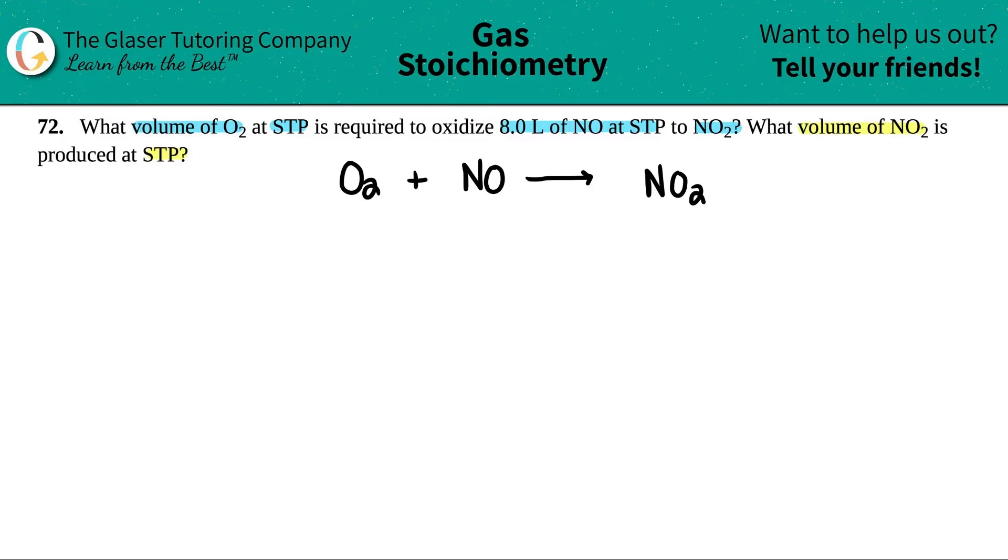You can always pause the video to try to balance it yourself and then see if your answer matches mine. I'm going to go a little bit fast because we already did a whole chapter on learning how to balance equations. So the first thing I'm going to do is I see that I have two oxygens and I have three total oxygens on one side. So I'm just going to guess and check. I'm going to put a two in front of here. That will get me to two nitrogens on both sides. And because of doing that, the oxygens balance out themselves. So this is the balanced equation.